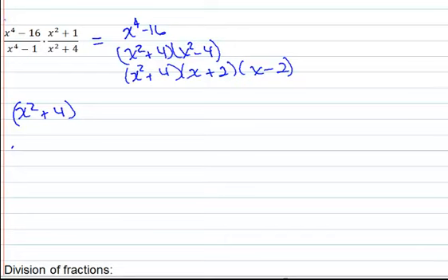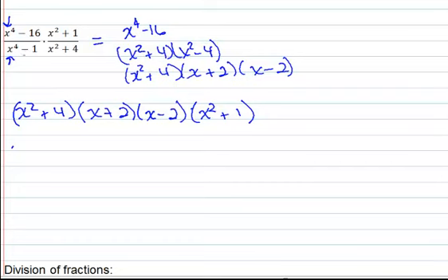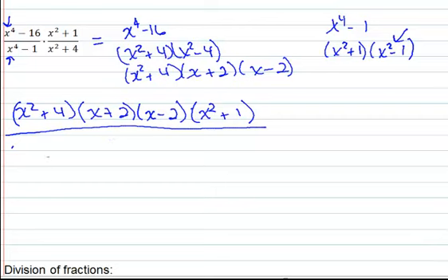And all I've done is factor this first one. So every time you do these, you're really getting practice with our factoring techniques. And you get to do it 4 times. X squared plus 1, we remember that it is a sum of perfect squares, and that's not factorable, so we just bring it here. And then we see this one, x to the 4th minus 1. So that, of course, is x squared plus 1, x squared minus 1. This one can be factored further. And that, of course, is x plus 1, x minus 1.